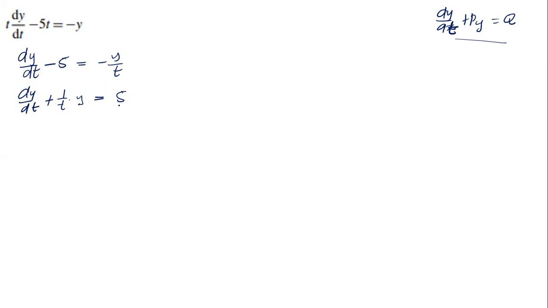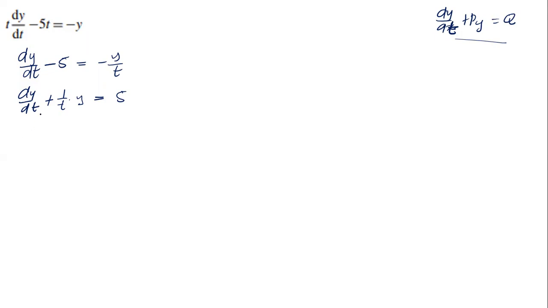Now, remember I said here it could be a constant, like 5, or it could be x, but it's not supposed to be y. It's not supposed to be dependent. It's either a constant, just a number, or it's x. Immediately when you see y, it is not a linear equation, it's non-linear.